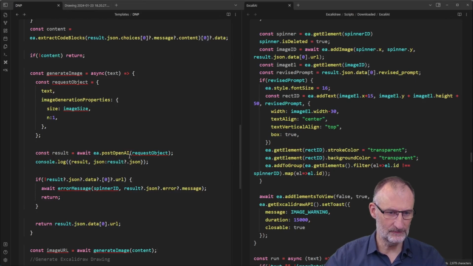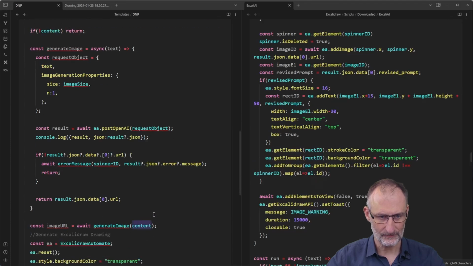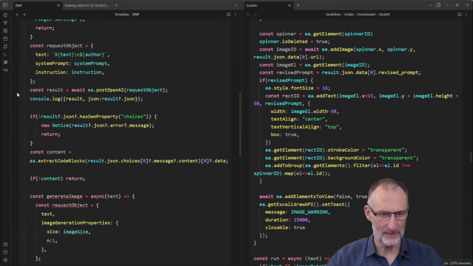Okay, so what we are doing here is I copied this function over from Excalidraw. I trimmed it for my purposes. All this does is it sends the content, which is the output of the first call to ChatGPT, and content includes the image prompt.